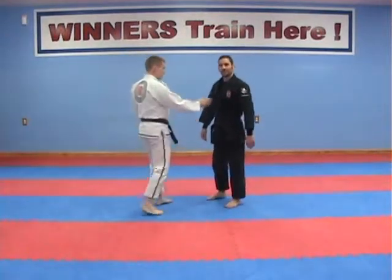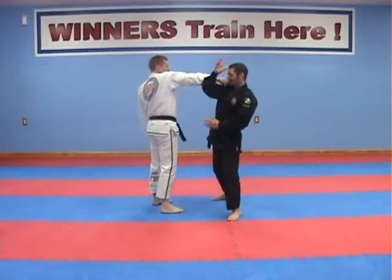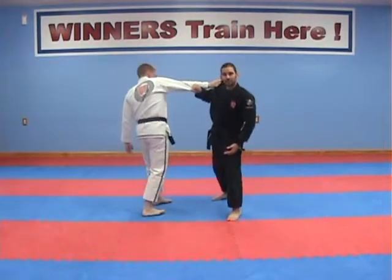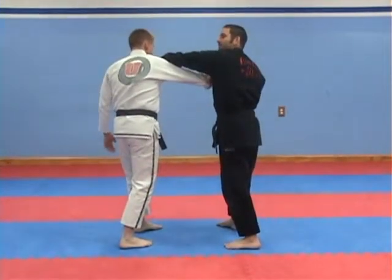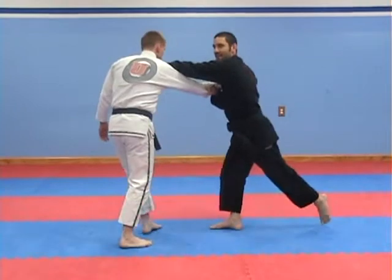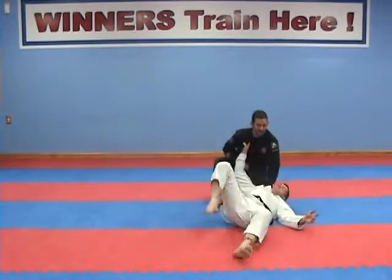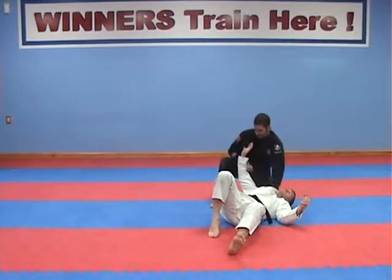Steve attacks with a lapel grab. We step to the side, off the line of attack, and use the hooking block to control the side of the arm. Turn into it, reach across the opponent, your attacker, and grab the lapel. Step back into your double knife hand block, dropping to the ground. Note here that you do have control of the opponent by the neck and by the arm.